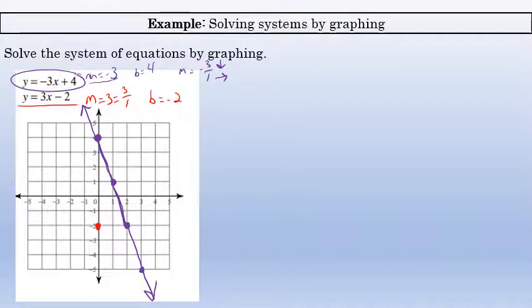And then to get to other points on this graph, we'll use the slope, rise over run, 3, up, 1 to the right. Up 3 units, 1 to the right. Up 3 units, 1 to the right. Could also go in the other direction. Instead of rising 3 units and moving to the right 1 unit, you could fall 3 units and move to the left 1 unit. These 4 points are all on the graph of y equals 3x minus 2.